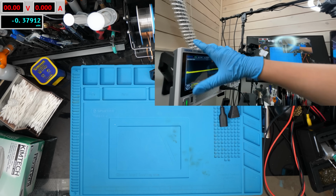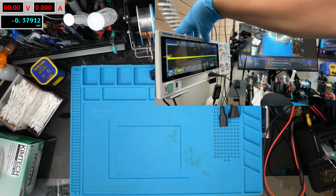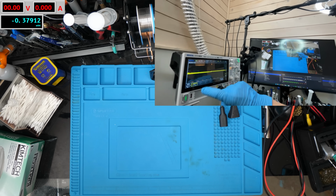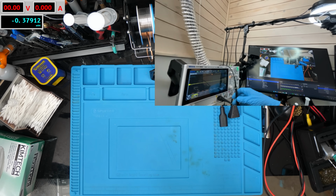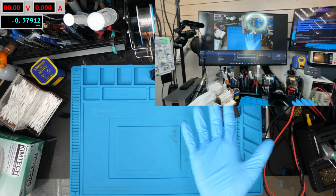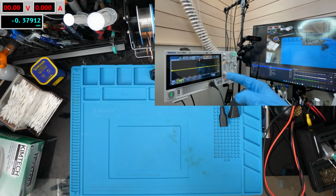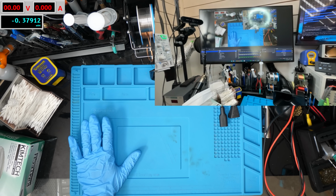So you can see I have it here mounted on the monitor arm, and this is such a great way to mount this thing. I love the fact that it has a VESA mount on it, and it's right at my face level, so I can just tap the settings I need to and hang the probes over here or over the unit itself. And I can move it further or closer to my bench if I need to. And you can see I have like no space on my desk here for anything, so this is really a great idea to put a VESA mount on this. Anything to save that precious desk space.